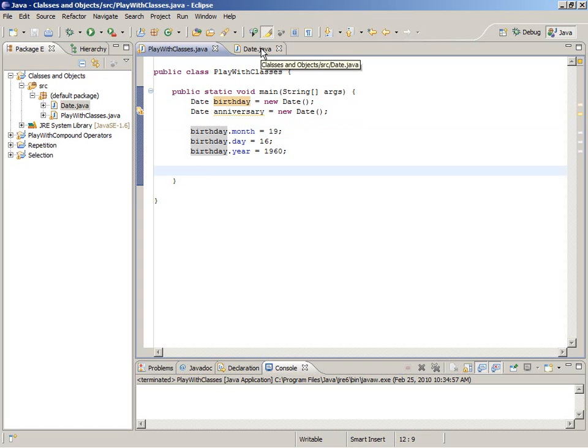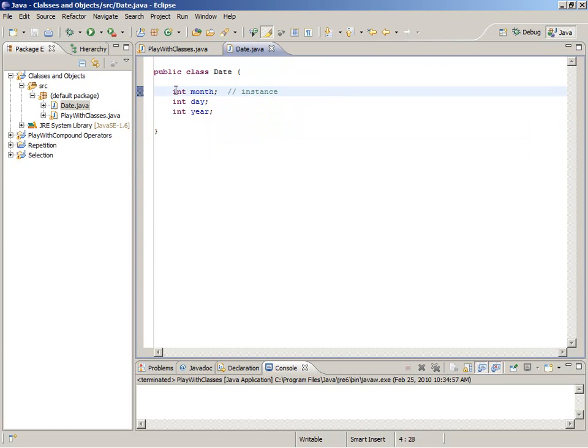The author of this class didn't do a very good job because they allowed the month variable to become something that it shouldn't become. In fact, a worse convention was broken here. The user of the class was given access to the variables directly, and this is kind of forbidden. So what we do to prevent this direct access to the variables is we go into the class and we make these private. So a private variable is a variable that can only be seen inside of the class.